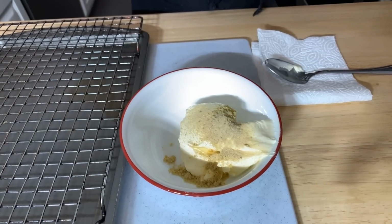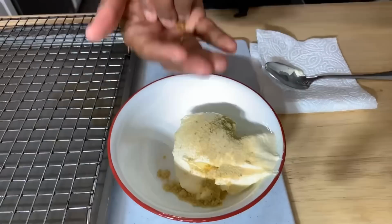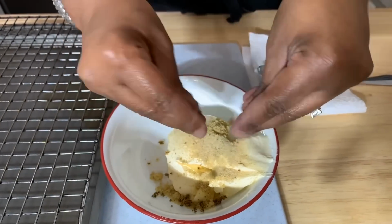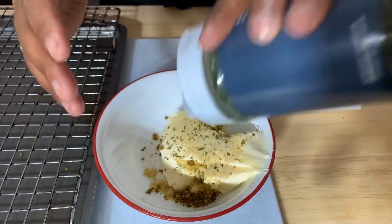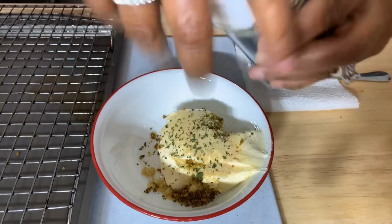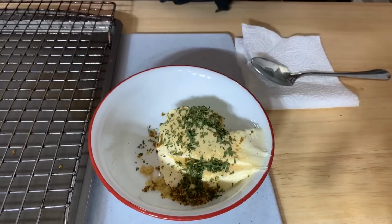You know, you always got to knock this a couple times. Let me loosen it up and I'll be right back. Some lemon pepper seasoning, just like so. And then we're going to put parsley flakes. Parsley flakes make everything nice and pretty, right? So then we're going to nuke this in a microwave until it gets nice and melty. And when that baby comes out, we're going to take our silicone brush and brush this beautiful garlic butter flavor all over our Cornish hen.